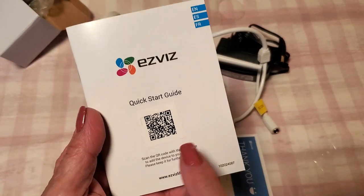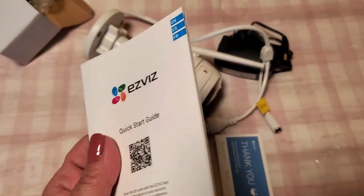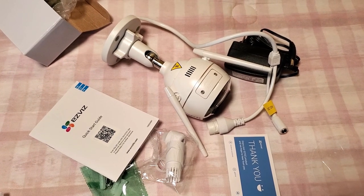So as you can see, all you need to do is scan this barcode, and I'm sure it takes you right to the app. And I'm sure that the app is a very easy wizard type of walkthrough connecting to your Wi-Fi and so on and so forth.